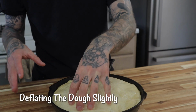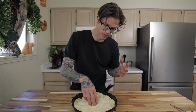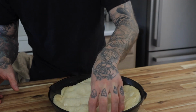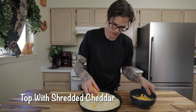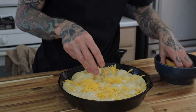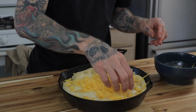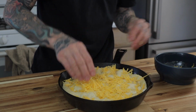Literally, I'm just going to take my fingers and poke holes in it, pressing it down so I can feel the bottom of the pan with my fingertips. This cheese is going to go right on top. Keep poking those holes in it, kind of squishing that cheese down more towards the center in some parts.